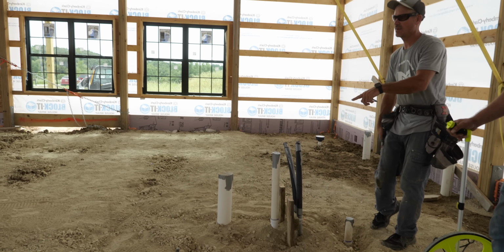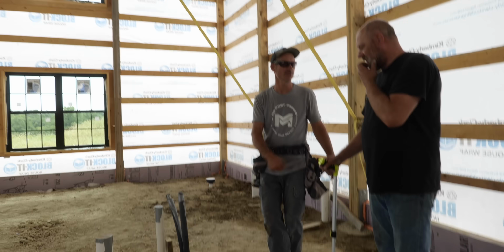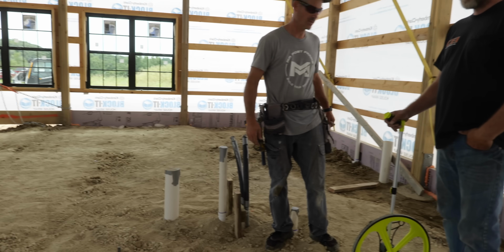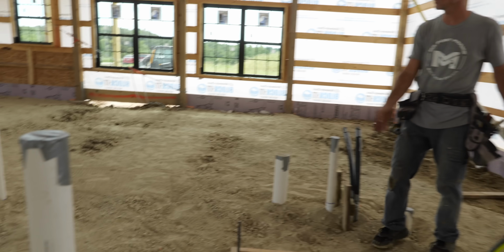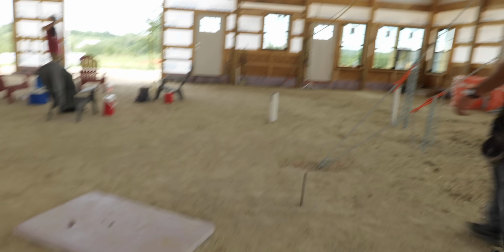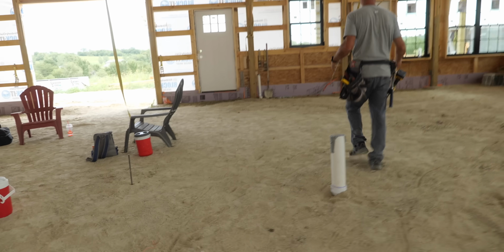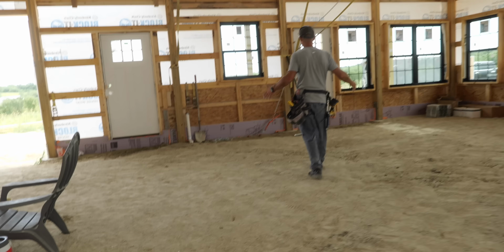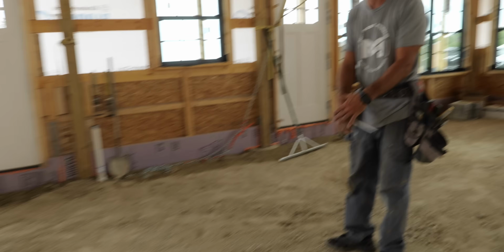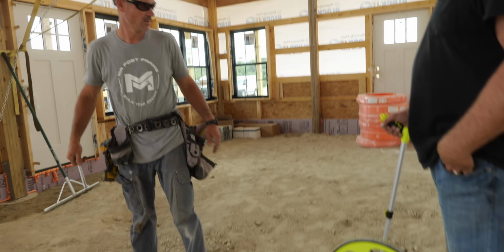I mean, this stuff here is probably about that deep, so you just take a couple inches below. I'm only putting a couple inches, and all this stuff's fairly shallow, so if you want to shoot right through here is fine. Right under here, and the island's right here, I think. Okay. Kitchen sink's right in front of that window, so it'll be right here somewhere. You'll kind of have to go around that a little bit.